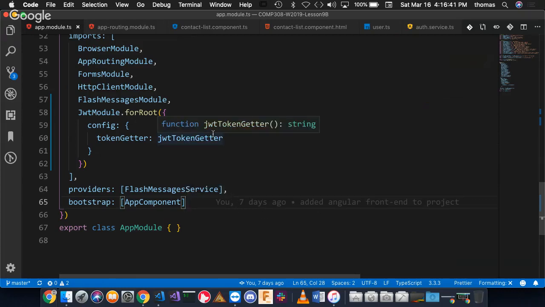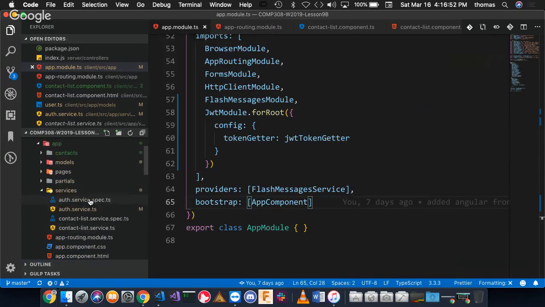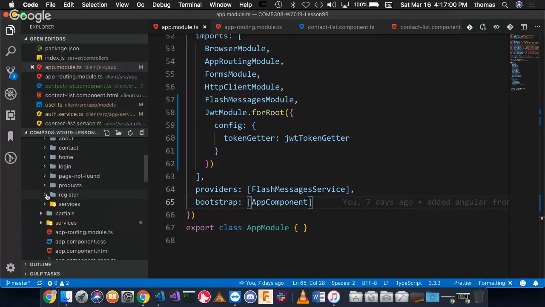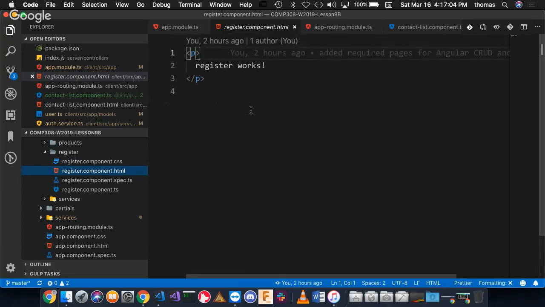So we've got this part here. What I want to do now is go back. We've kind of created the service, and this is the first part. But remember, what we're going to be doing is the registration piece. So in order for us to set up the registration, I need register and login pages, which we have, right? So if I go back to pages, I'm going to go to register, and into my HTML part for the register. We don't want "register works." We want to get rid of this, right?